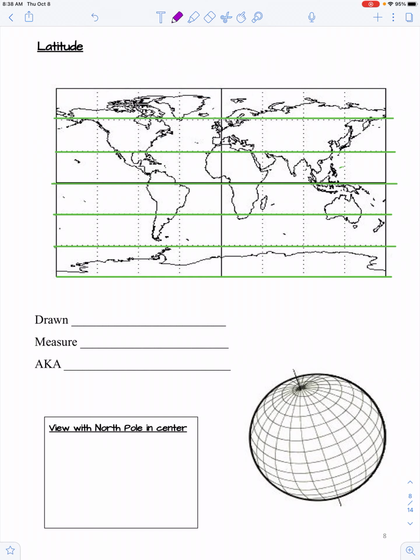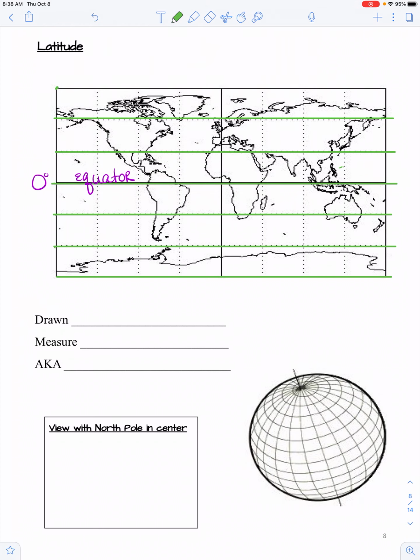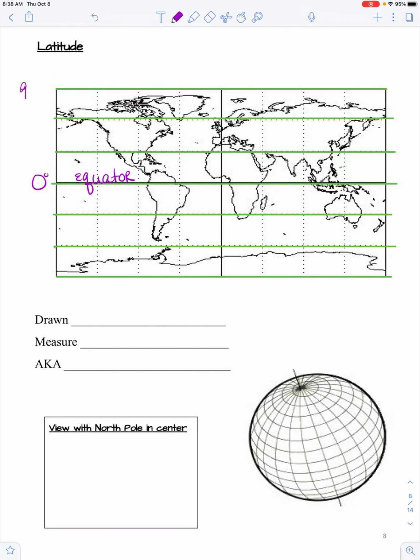Our reference point is always our equator, and that's at 0 degrees. We don't have to put north or south on that, it's just 0 degrees. Now, if I'm going in this direction, I'm going north. And our maximum, which I didn't draw one here, our maximum latitude that we can have is 90 degrees. So up here, it would be 90 degrees, and it would be north. And the furthest south is 90 degrees south.